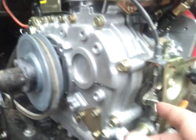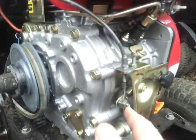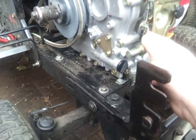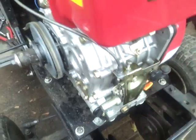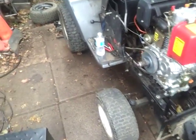And unfortunately, my cable's stuck on here. Because right there, as you can see, that bolt broke off, and it's nice and tight, which is good. And it doesn't seem like I need the return spring either. So I'm not even going to put that back on. Just had to change out that little spring right there. It's mainly got to make sure this is tight, but not too tight, so the engine throttle plate will move up and down, and everything will work out good.